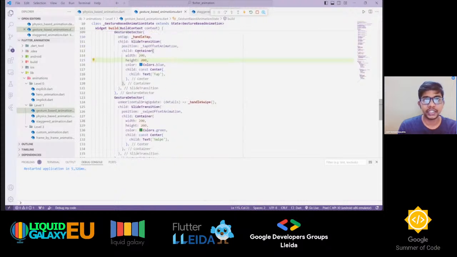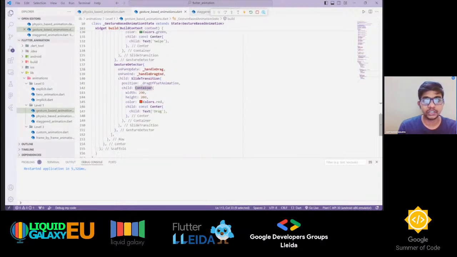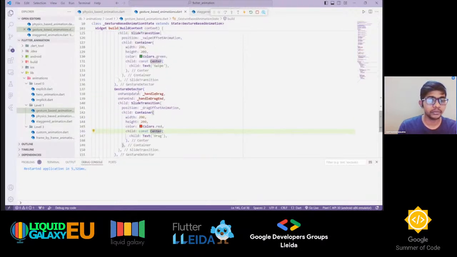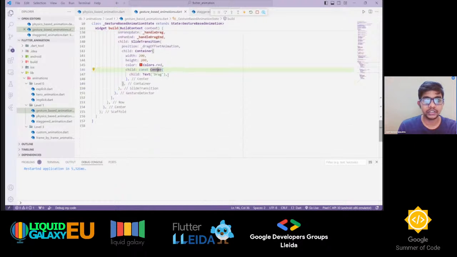Here we can also use animated containers and many more things, because I'm explaining this in small parts, so that if you learn this small stuff, then definitely you will do the good one.